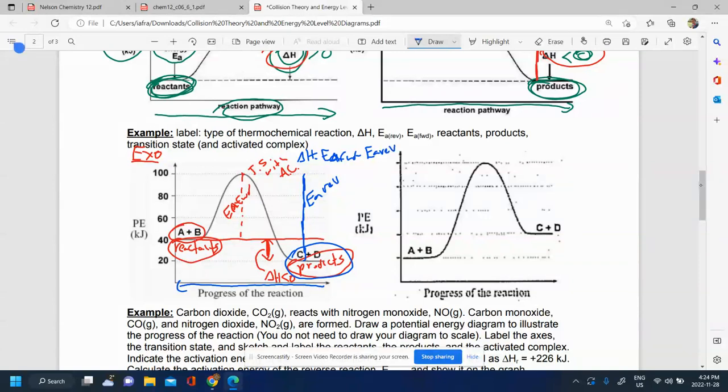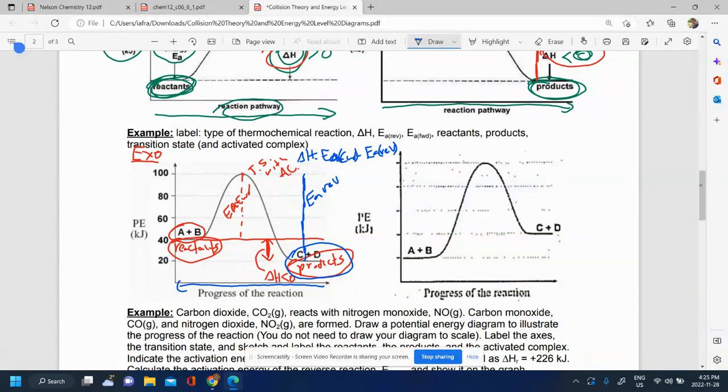And we'll do some more specific examples with actual numbers later. But right now it's about being able to label the graph and putting all the appropriate spots in the appropriate areas there. So that was an example of an exothermic graph. Let's take a look at the next one to see if it's endothermic or exothermic again. So same thing here. You can pause the video and try to label yourself first, and then afterwards unpause and see if you're on the right track.